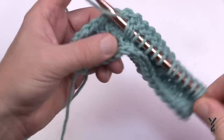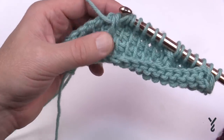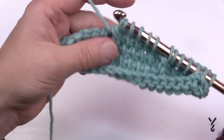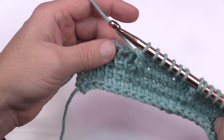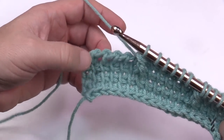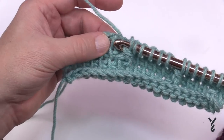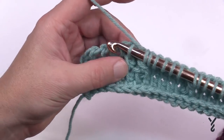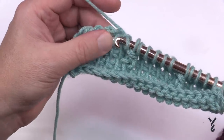And you need to get yourself back to the top. So you yarn over, pull through two loops, and then two loops to take yourself all the way back up. And you can see the texturing is actually happening. You're going to repeat this all the way across, and then finally the last six stitches are going to be the Tunisian simple stitch, which will take you right to the end. So there's the last six.